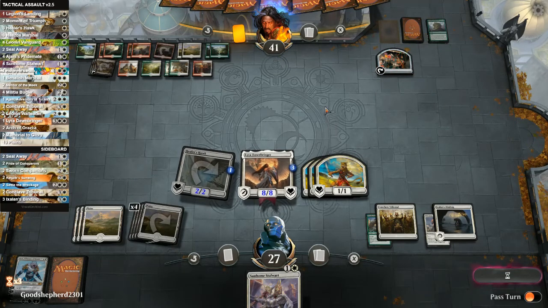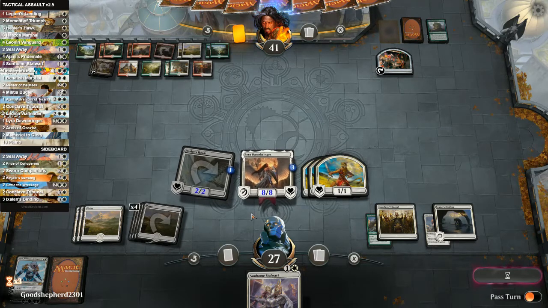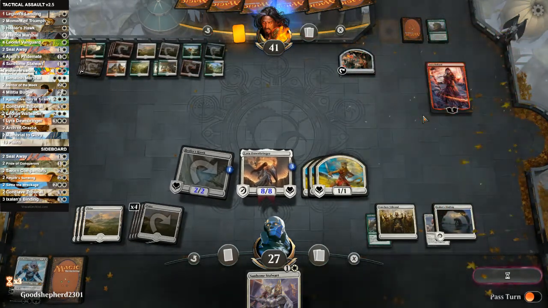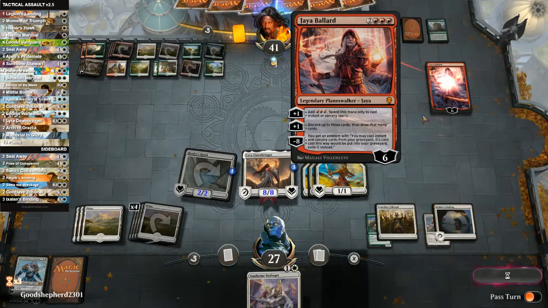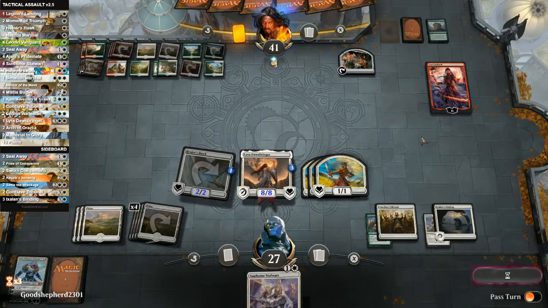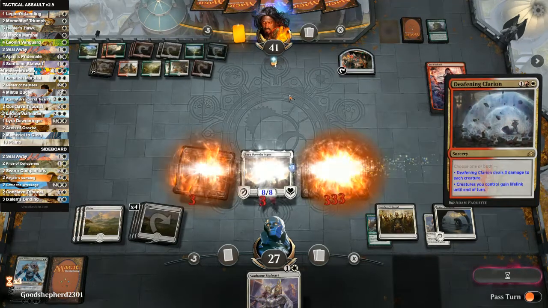I don't remember what our board position was there too. That wasn't as big as the last one with the Deafening Clarion, but I think it came to the point where he could not defend the Planeswalkers anyway. There's Jaya Ballard number 2. I'm gonna be sending cats to fire with Jaya. But what kind of fire? Let's see. Well, it could be Deafening Clarion number 3. Okay, there you go.